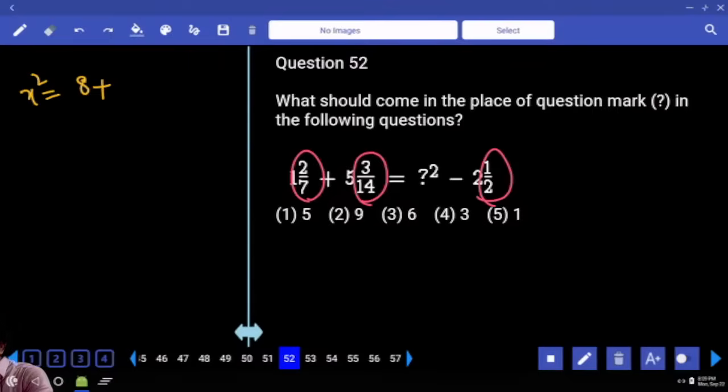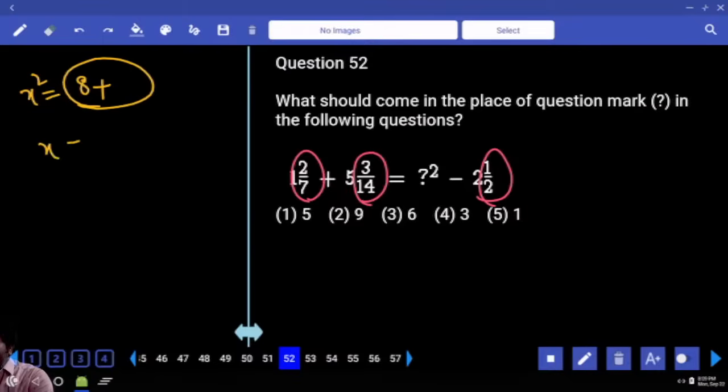All are positive fractions only. So we have to add values, and all are proper fractions. Every value is less than 1. So maximum you may get 2 something, but you will not get 3. Agreed or not? So 8 plus maximum of value 2 only you will get. That may be either 9 or 10 or something, but it cannot be more than 11 at all, not even equal to 11. Correct? And x square value may be 9 or 10 or something.